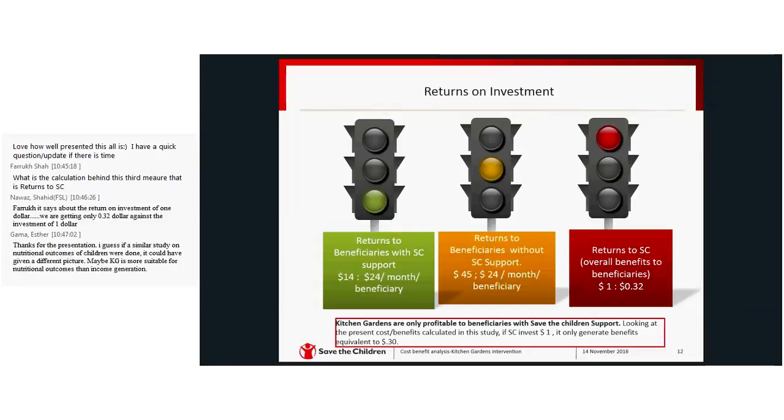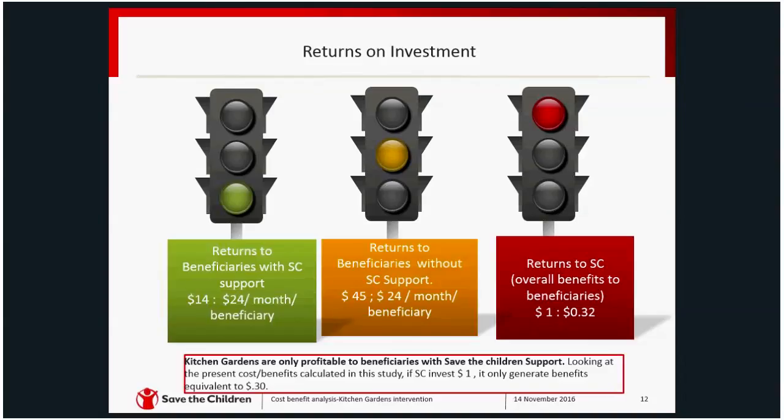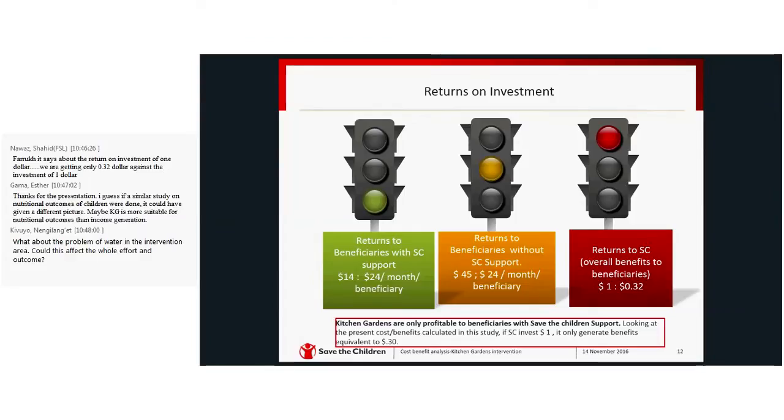For women's economic empowerment, for those organizations who really work on it, there are 3 main indicators. One is control over their income. Second is their linkages with financial institutions, and third is their participation in household level decision making. When we went with this lens to see how this intervention has empowered women, we found that as far as ownership of the produce was concerned, they were empowered, they have ownership of the produce.